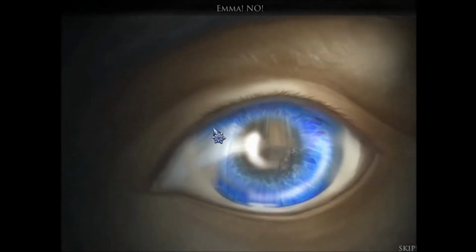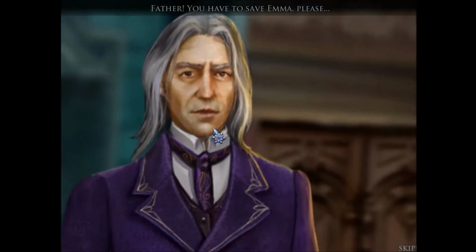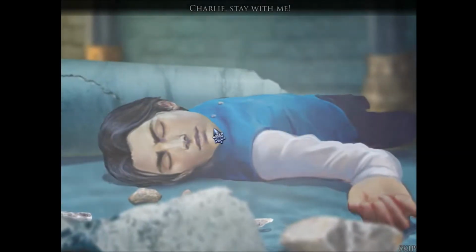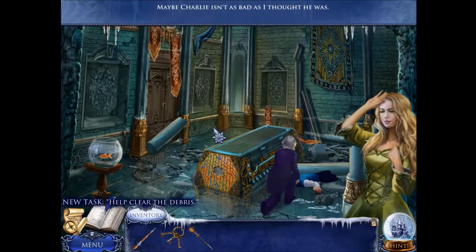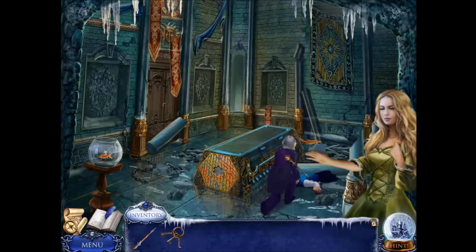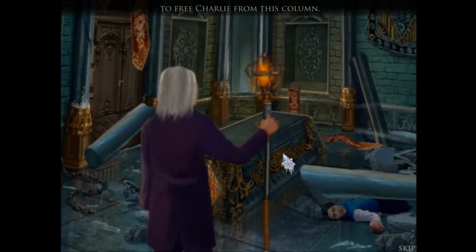Uh-oh. Emma! No! Father, you have to save Emma, please! What? This was your own fault! Hey, give me Charlie, my sister! Stay with me. Maybe Charlie isn't as bad as I thought he was. You're right, you still kidnap your sister! What are you thinking? Hurry, find my magic staff! Why should I give it to you? I should take him to jail for kidnapping. My staff would be powerful enough to free Charlie from this column.